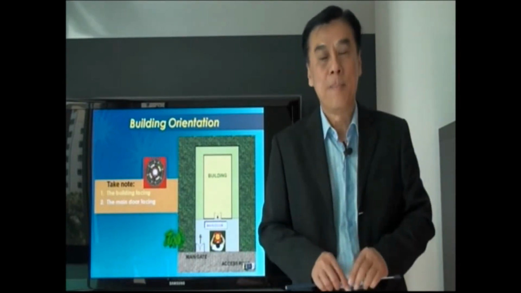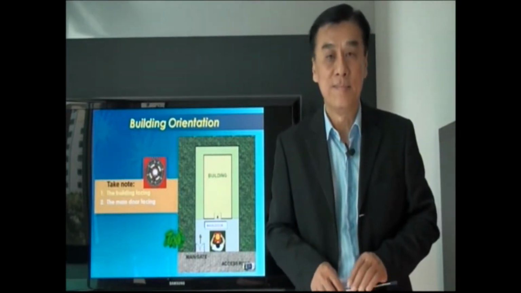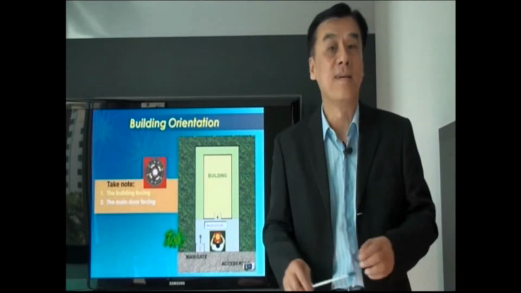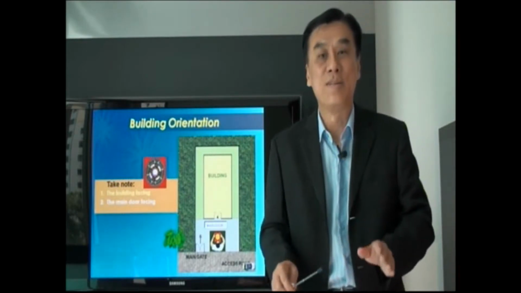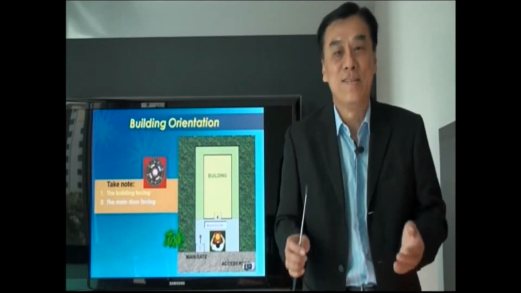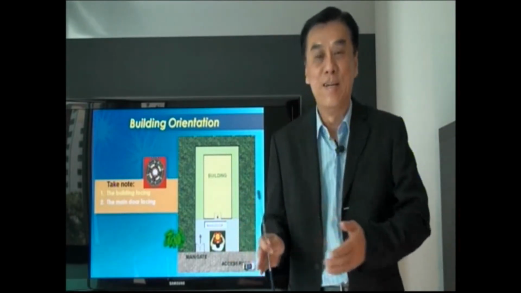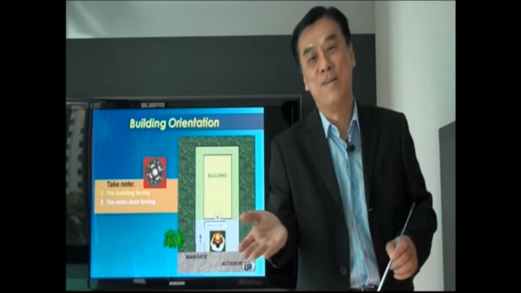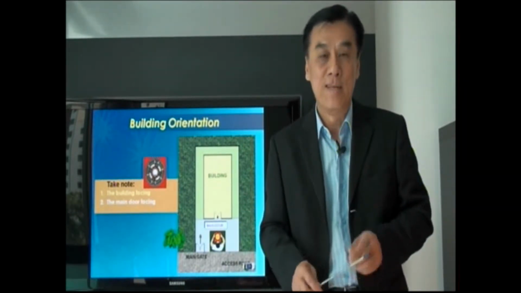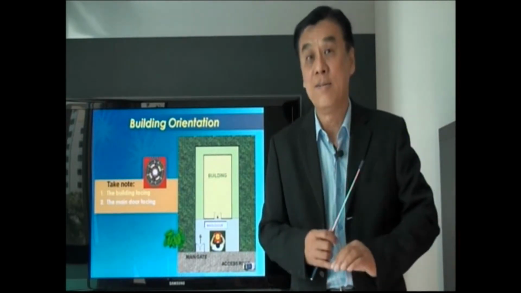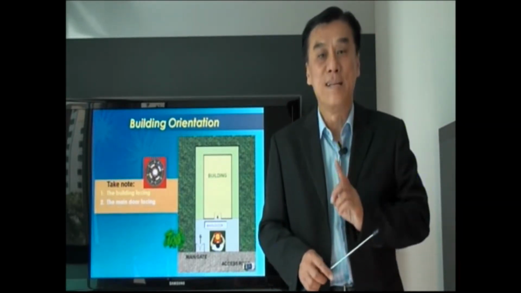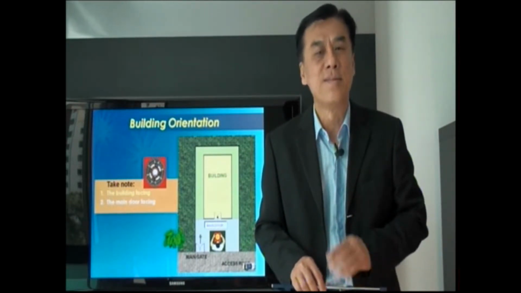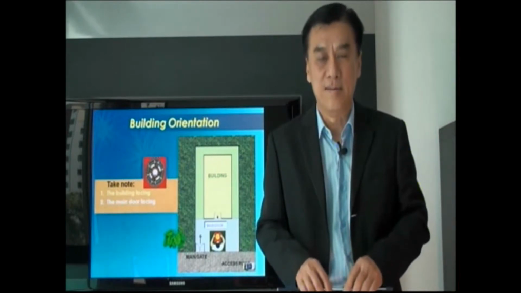Now remember, when we are talking about facing, the door facing sometimes may not necessarily be the facing of the house. Especially Australian houses, you notice that they have a main door and also a garage. They park the car in the garage and they may have a side door to get into the house. Therefore, this part is very important. If a house has more than one door, you have to identify which is the main door. And again, remember, the main door is not necessarily the facing of the house.